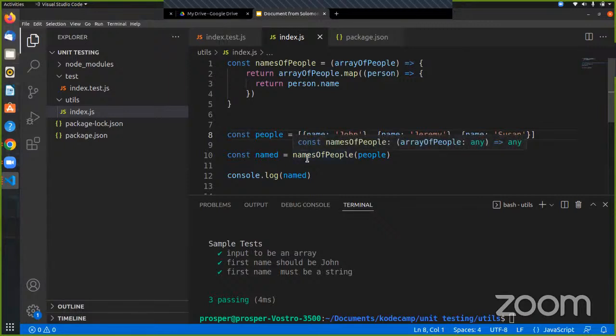Also, it's problematic because if we imagine we have to do this everywhere we need this names of people function, and for other functions too, we'll have to pass in data without actually using the input from the users of the project.